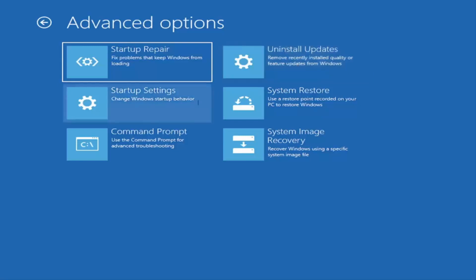You can also go underneath startup settings, which will allow you to go to safe mode or safe mode with networking. You can also boot to a command prompt, I believe, through here, but it's kind of redundant because you have a command prompt option here. You can also select System Restore, a very good option. I would highly recommend you guys take a look at that. And if you have any restore points saved on here, you could just select the most recently created one, and then restore your computer back. Honestly, one of these options I've already presented should be able to resolve the problem in itself. However, if you're still having an issue, I would recommend heading over to the command prompt here.